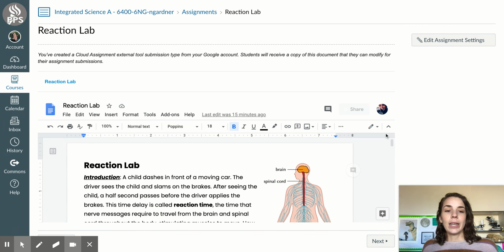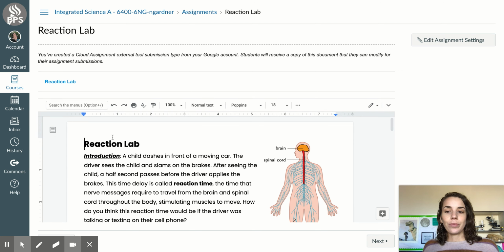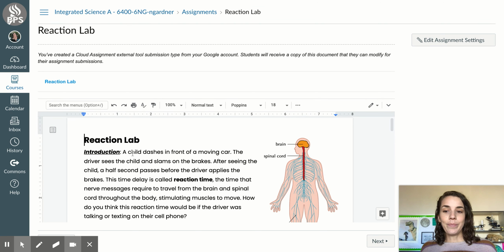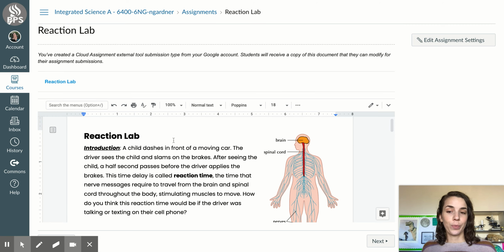Here is my worksheet. It is called the Reaction Lab. Let me read the introduction to you. A child dashes in front of a moving car. The driver sees the child and slams on the brakes. After seeing the child, a half second passes before the driver applies the brakes.